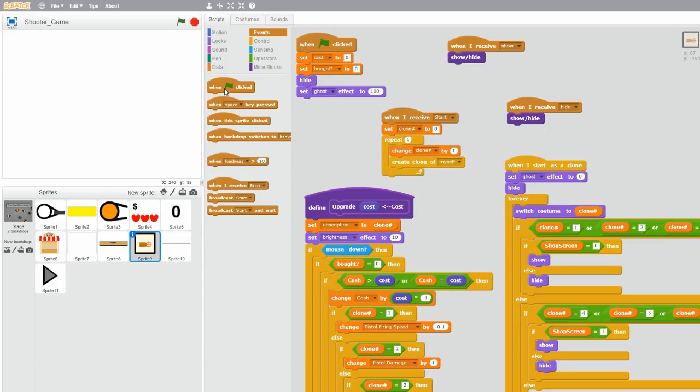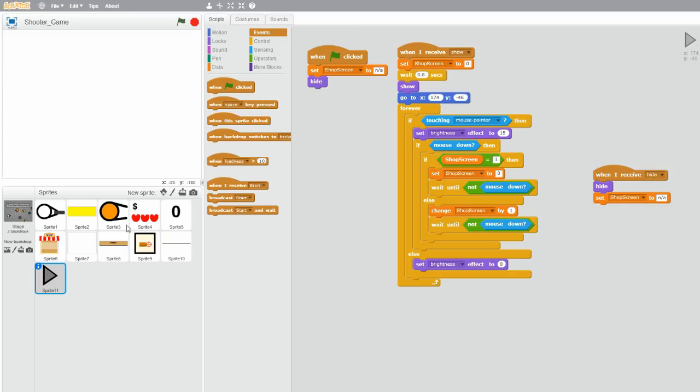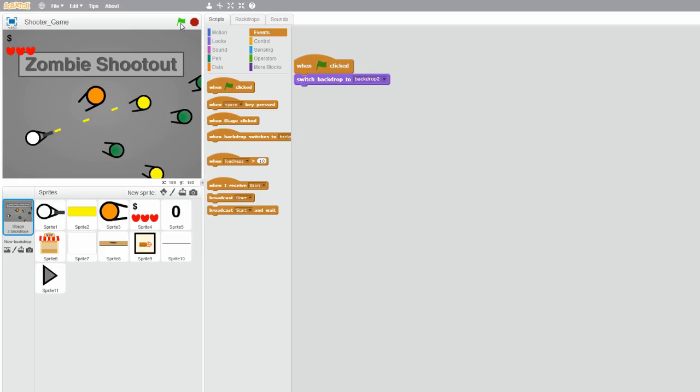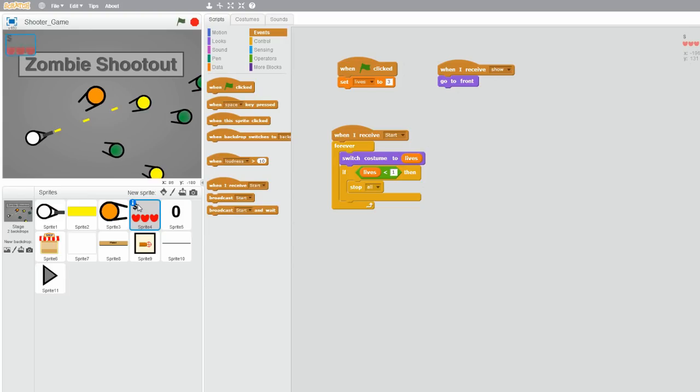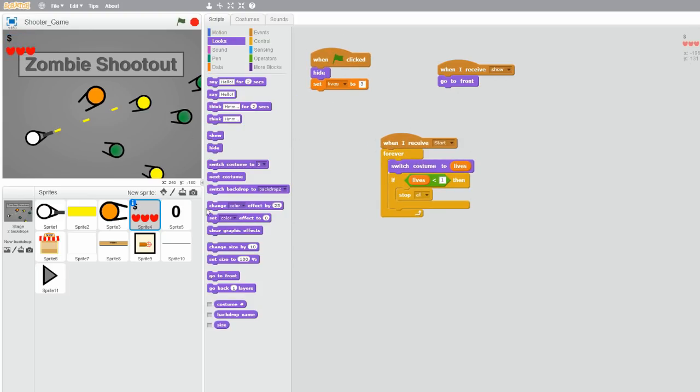The rest are fine, and I'll go to my description. This is fine, and lastly, my arrow. This is fine too. And now, when I click the flag, only the main menu should show. Okay, this is not. Oh yeah, I'll hide this when the flag is clicked. And this should be good now. So yeah, that's pretty good.